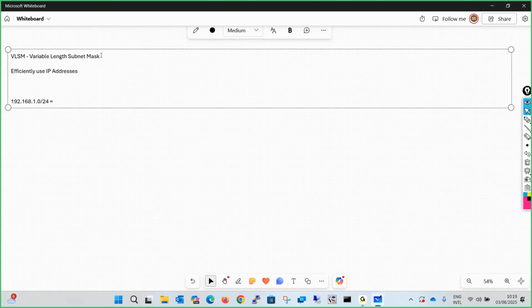See, you have written slash 24, meaning that 24 will be the network portion, so 192.168.1 will remain the same, but the changes will happen on the host side. That is 0, then 1, then 2, 3, and so on. The octet in the IP address can be from 0 to 255, meaning that you will have a total of 256 IP addresses. How did you come to the conclusion it will be 254?